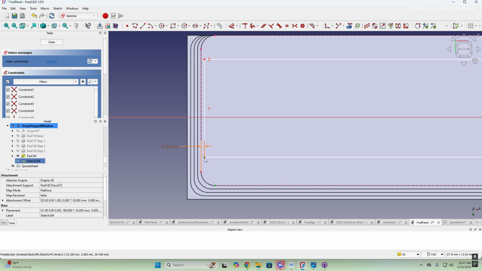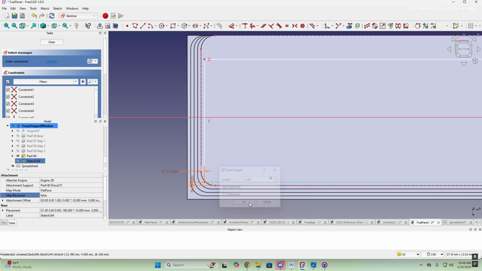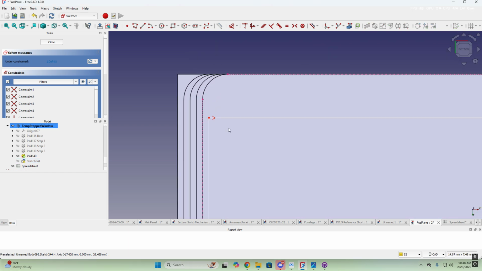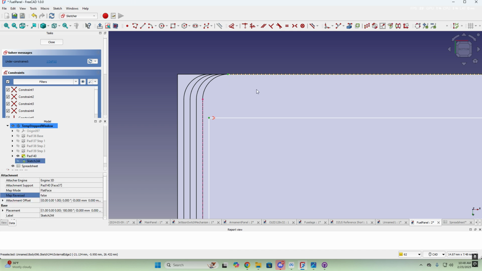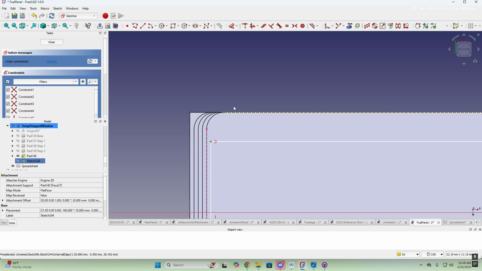So we're going to select this vertex and this vertex. Then I'm going to press I for vertical dimension. Do kind of the same thing. Bracket, bracket, spreadsheet. This time I need top inset. Okay, and then I need to do the same thing here for the bottom. By the way, if you're wondering why that's called the top and this is called the bottom, this whole thing is kind of rotated upside down.